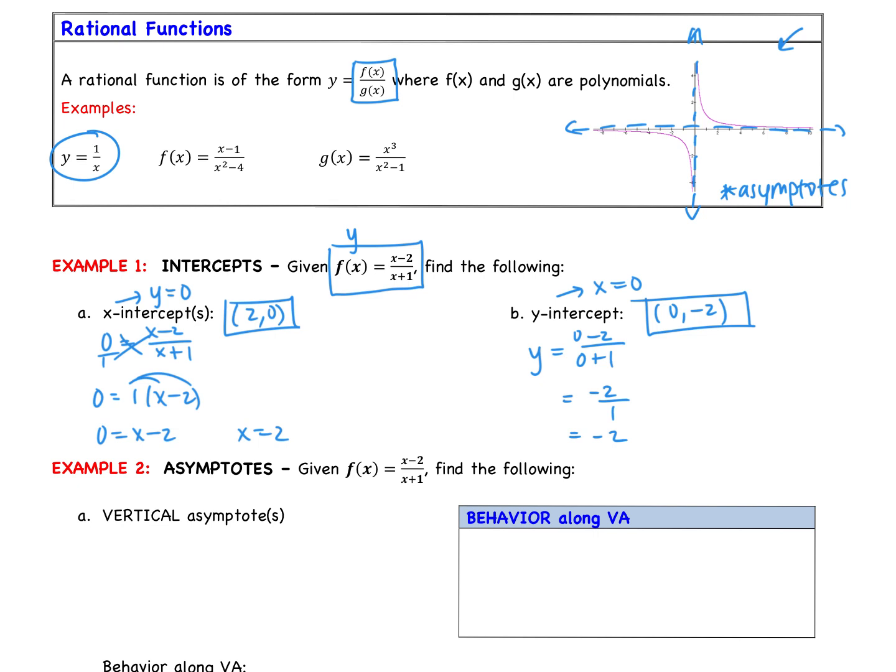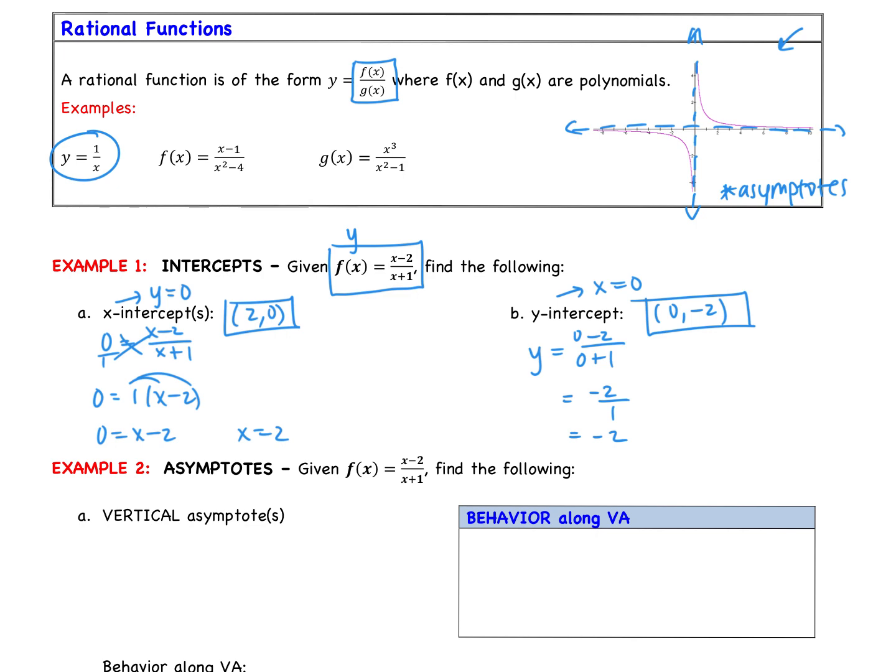Are we able to assume that if we solve it like this and there's no picture, are we able to see that there's no x and y-intercepts just by solving it like this? Yes. If you solve like this and there's no x-intercept or y-intercept, you're going to end up with a false statement. So something like 0 equals 2. That tells you that you don't have an intercept. Okay.